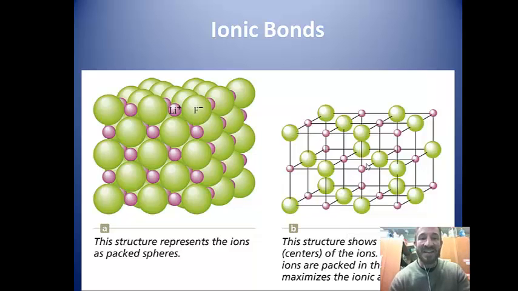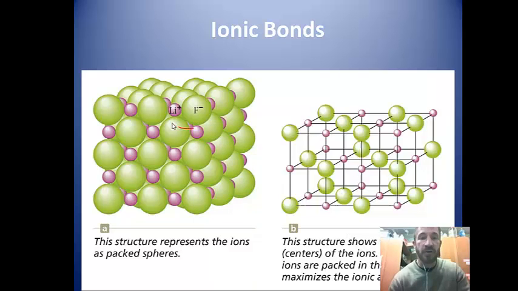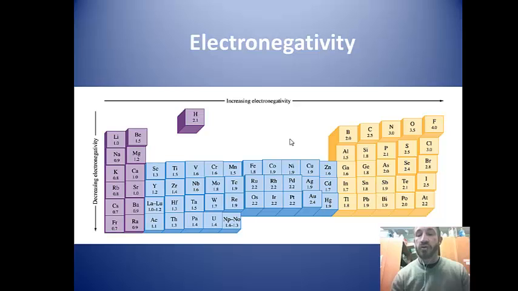There is not a discrete particle. If you notice in this diagram here, there's a lithium and a fluoride, but every single lithium is bonded to multiple fluorides all around it, and the same for every fluoride. So when an ionic bond is broken, you're breaking more than just one lithium fluoride away from another. You're breaking lithiums away from multiple fluorides and fluorides away from multiple lithiums. So it's a much stronger bond.